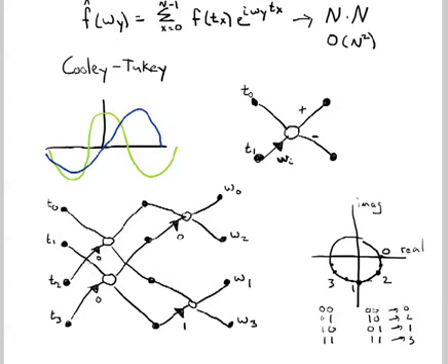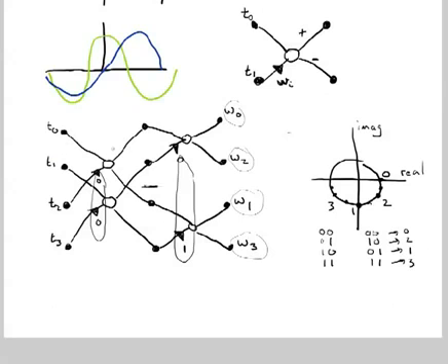And the reason I go into detail on this is so you know how to pick out the twiddle coefficients. I should mention that of the twiddle coefficients, you use only 0 of them in the first stage, 2 in the second stage, 4 in the third stage, 8 in the fourth stage, and so on. So for each stage, you use exactly the twiddle coefficients that you look up off of this unit circle. And what these are doing is rotating by fractions of periods for each sine wave. And in general, you have a number of butterflies in each stage that is half of the total number of points that you are taking a fast Fourier transform over.